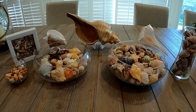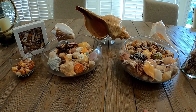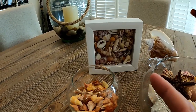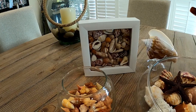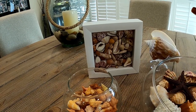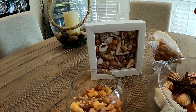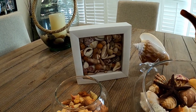The very first thing we're going to talk about is some of the shell collections that we put together, different ways of doing it. One of the ways that we enjoy is putting together picture frames. Usually the smaller shells work better for picture frames. You've got to buy box frames that have a little depth to them, and it's kind of tricky because you've got to build them so they don't fall down when you stand up the frame.